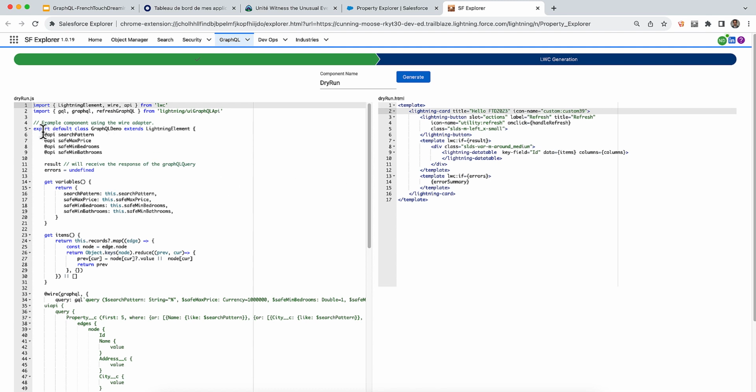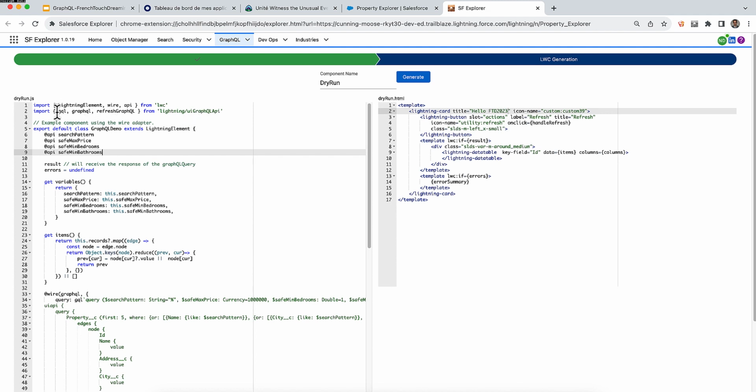And this already brings into this component some endpoints, some inputs, right? The different inputs I have given from my SOQL initially, the bindings, and it's bringing all the utilities needed for me to query the data.